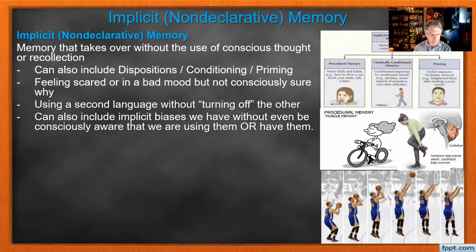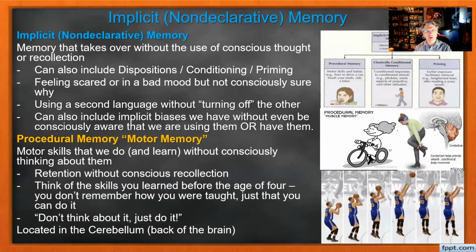And these are just all things that through experience or whatever, good situations, bad situations, can sometimes lead us to different behaviors. Procedural memory also includes motor memory. These are motor skills that we learn. We've talked about this being in the back of the cerebellum. We don't want to get up here in the frontal lobe. Your coach saying, don't think about it, just shoot. These are things that we pick up and we don't think about. You're shooting a basketball. You're not thinking, okay, my arms have to come up. You do it again and again and again, which is why coaches have you run drills. It's retention without thinking about it.